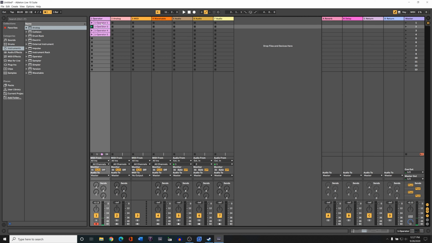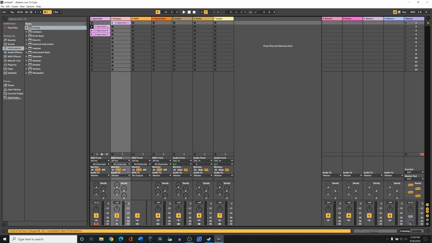Now you'll notice that when I start playing a new clip, it stops playing the clip before that. That's because all of these clips are vertically in this one channel, and it can only play one clip from one channel at a time. However, let's say we wanted this clip to play at the same time as this clip. Well, you can either duplicate the instrument or put it on a completely new instrument. So I'm just going to click this clip and drag it to a different instrument. I'm going to put it on my analog. And so now you'll see here I've got a clip on my analog instrument.